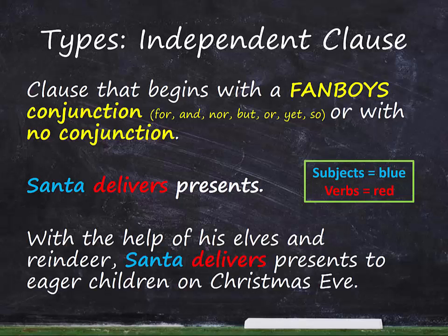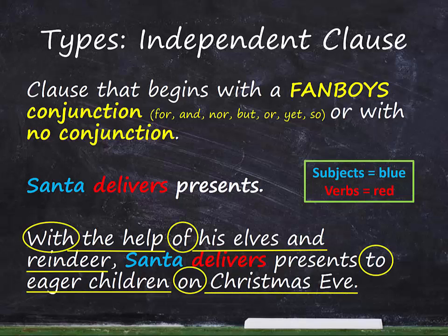What about this one? With the help of his elves and reindeer, Santa delivers presents to eager children on Christmas Eve. We still have the same basic subject-verb-object, Santa delivers presents, but what about the rest of this stuff? Do you see any other subjects and verbs, or perhaps a conjunction? No. Actually, what we have are several prepositional phrases.